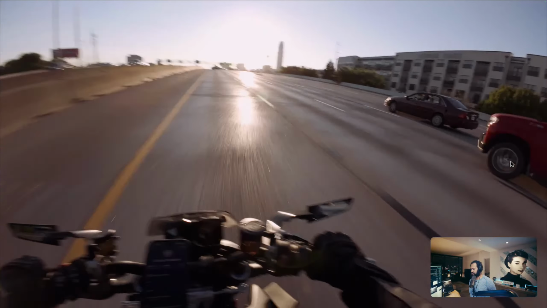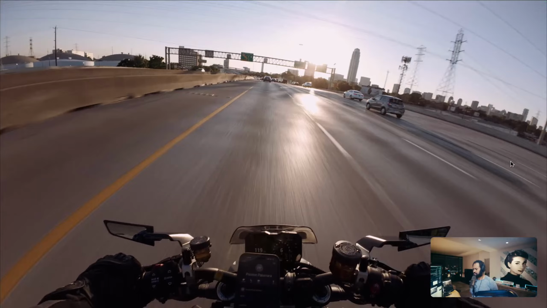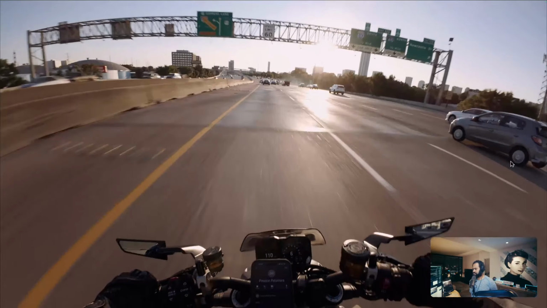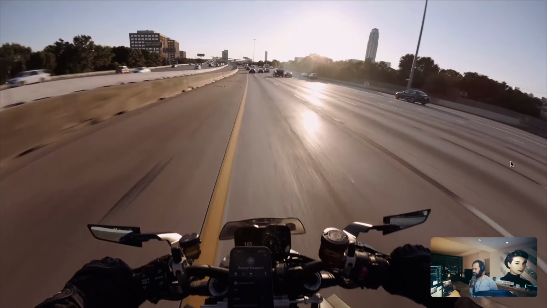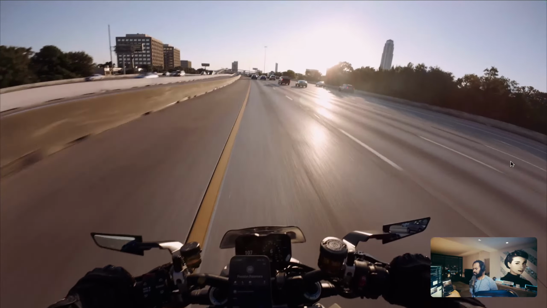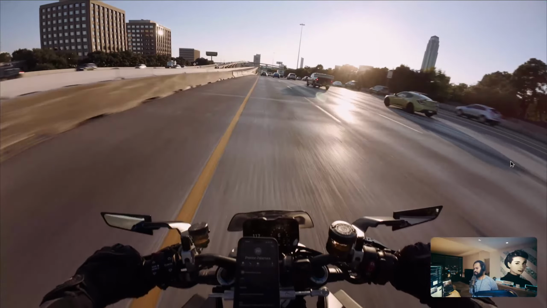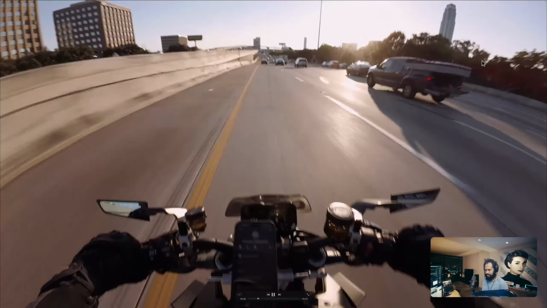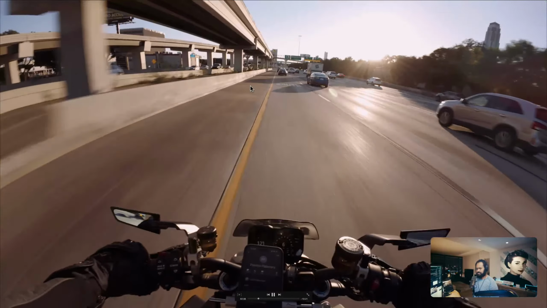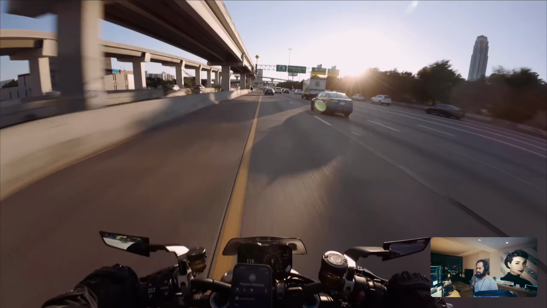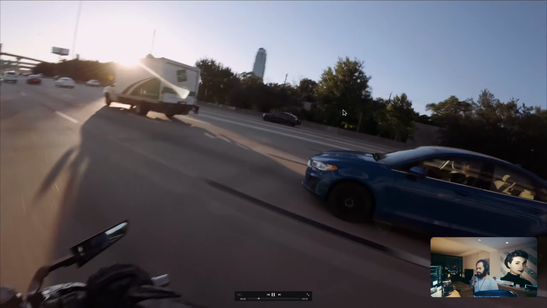I should have worn my other shield. This is a photochromatic shield or something like that. Uh-oh, is something happening? Yeah, it looks like something may have happened right there. But this shield gets darker when it gets warm and in direct sunlight, but it doesn't get dark enough. I think these lose their strength over time. I've had this for about 3 or 4 years now, so I'm wondering if that's why.